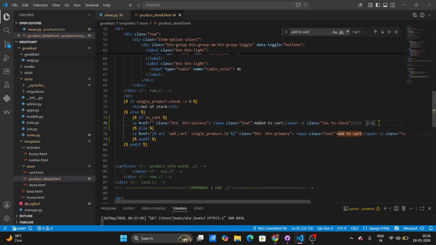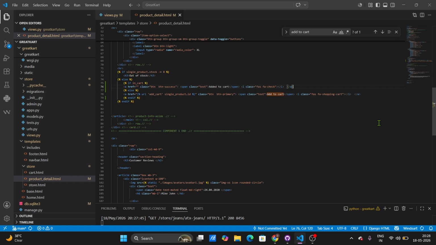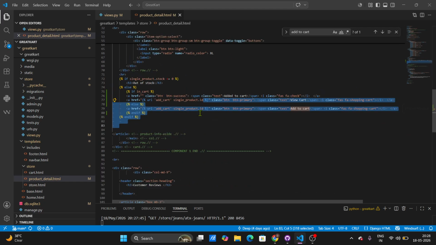Then just after this, just copy this, and here we want to show view cart, view cart. Okay, so just remove the URL here of that add cart.